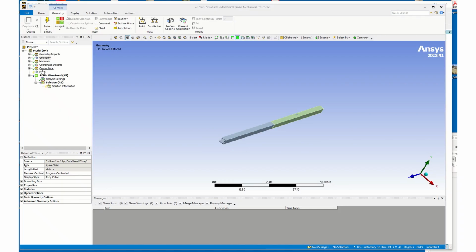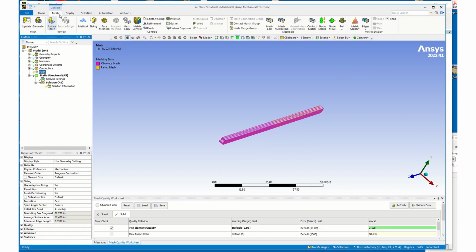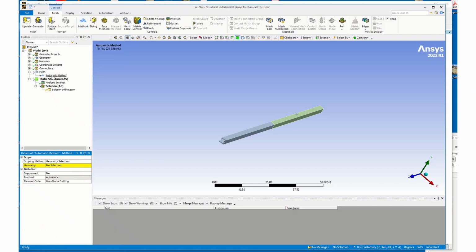To mesh this beam, I'll come and click on mesh, and I'm going to come to click on method, and I'm going to click on automatic method here and come down to the details of that. For selection, I'm going to select both my beams, so I'll click and then control left click and hit apply, so I have my two bodies, and I'm going to change this to hex dominant and show you what can happen.